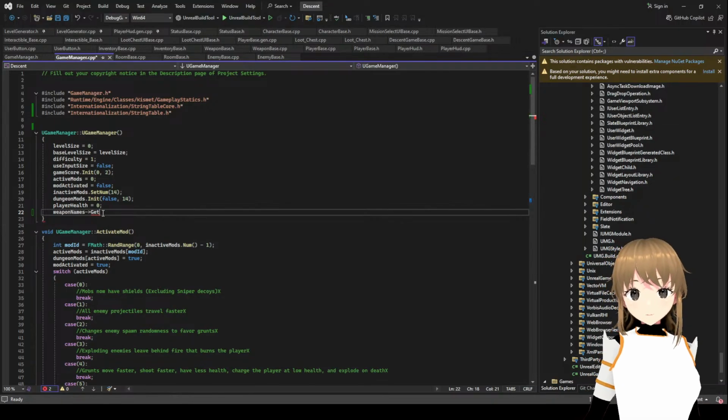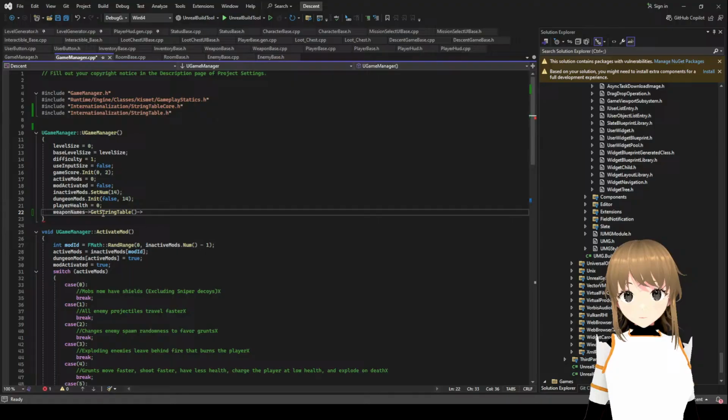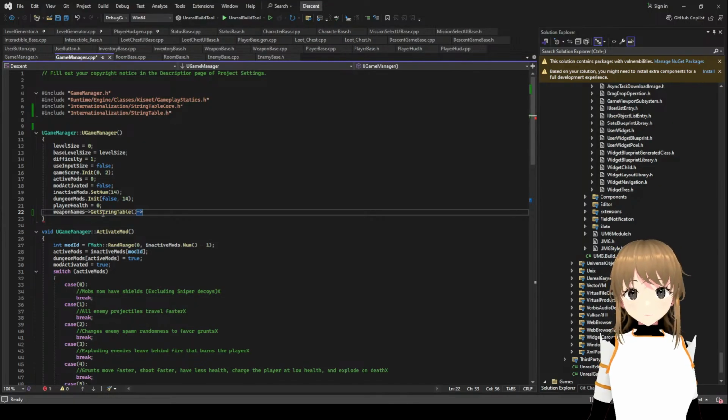Okay, so I need to do... So I have to figure out how the hell I actually use this. No, I need to just get... find.